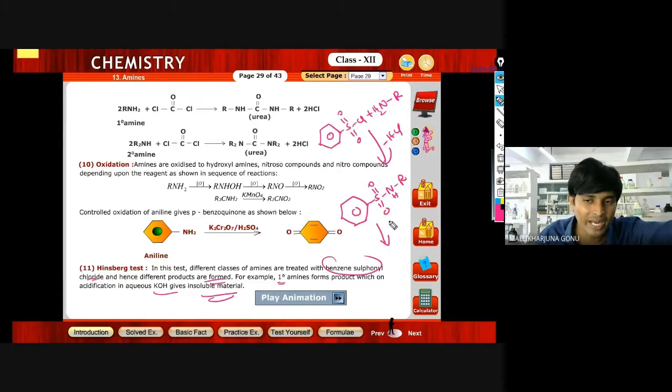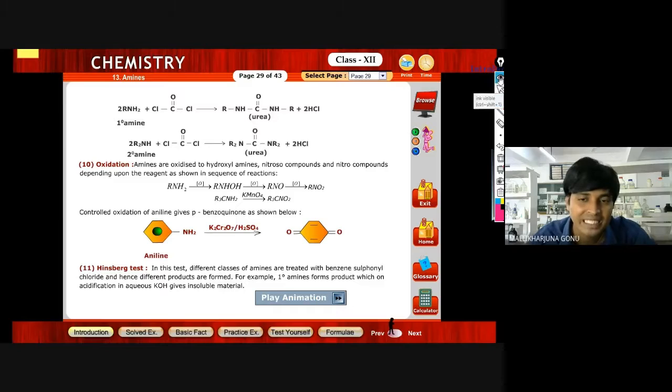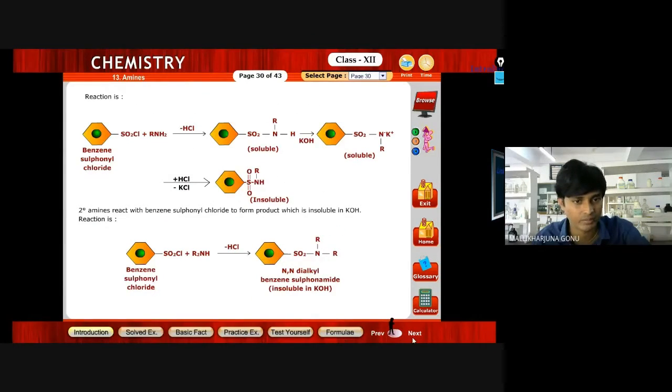So when will it be soluble in water? If we add a base, you can make it a salt. For example, if treated with KOH, this proton will disappear. After the proton disappears, what will form? You will get N-, because the proton is abstracted by OH, so N- with K+ as the counter ion. So it is a salt, and it will be soluble in water. So based upon solubility you can find out primary, secondary or tertiary amines, you can identify.